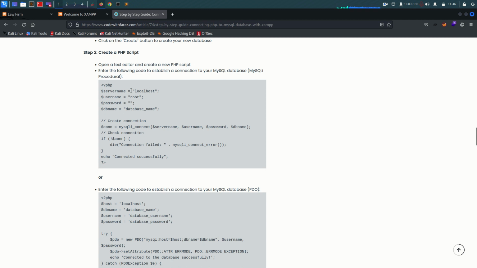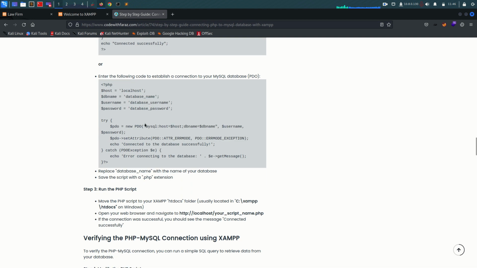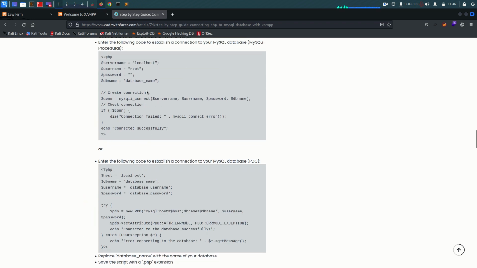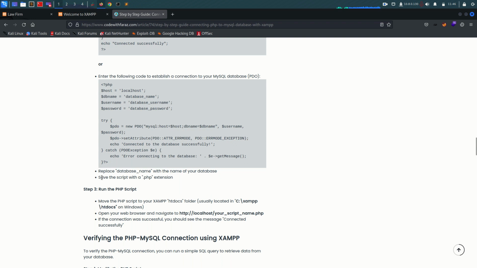We can place the username and the password right here, plus the database name. So this nice script is how we can connect PHP to MySQL. There is an alternative as well, but what's interesting here is that we get a username and a password right here. And here it says that we should save the script with a PHP extension.